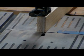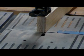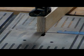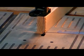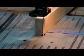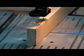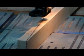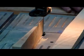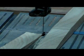Okay, so now we're going to use the bandsaw to cut, just rough cut, the majority of the material off on our 12-to-1 slope. And then we'll clean it up with the router jig. So I'm going to cut this real quick. Okay, so that's our rough cut.